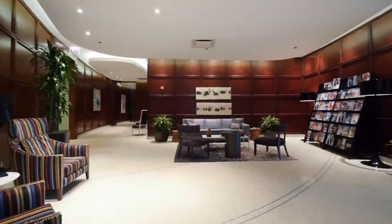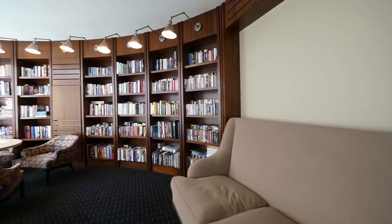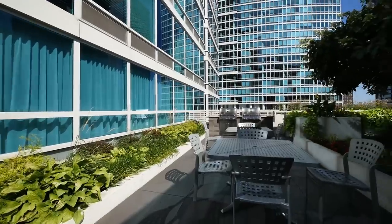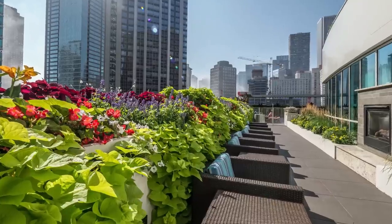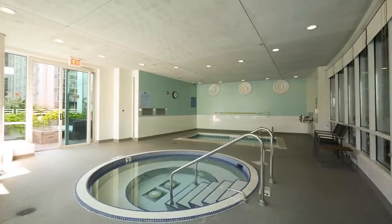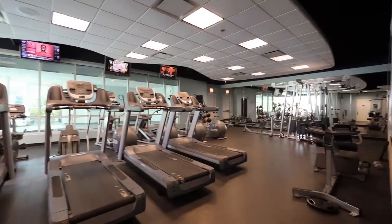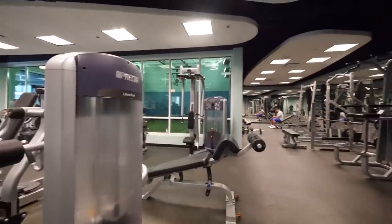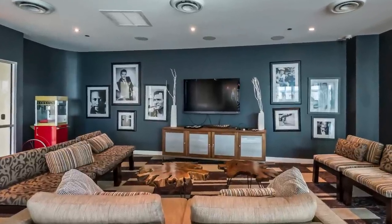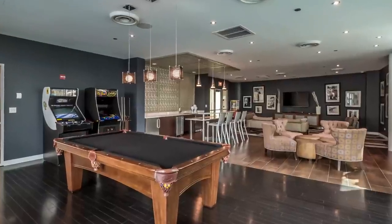The Streeter is a newer, full-amenity tower with a club-like lobby and 24-7 door staff. The amenities level has a library room, an outdoor quiet area, a terrace with gas grills, and a landscaped lounging area that leads to a south-facing pool deck. There's a whirlpool and resistance pool adjacent to the fitness center, a large U-shaped facility with separate cardio and strength training areas wrapped around a basketball court. The resident lounge has a media area with a popcorn machine, a catering bar, and a nicely equipped gaming area.